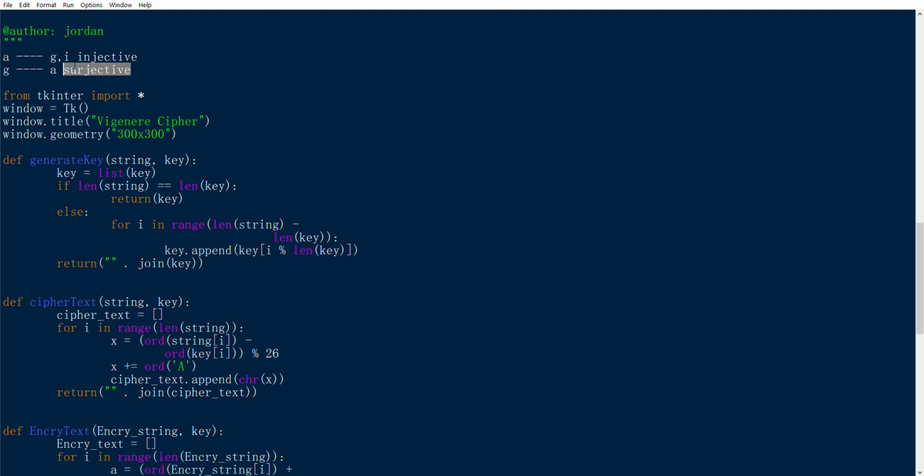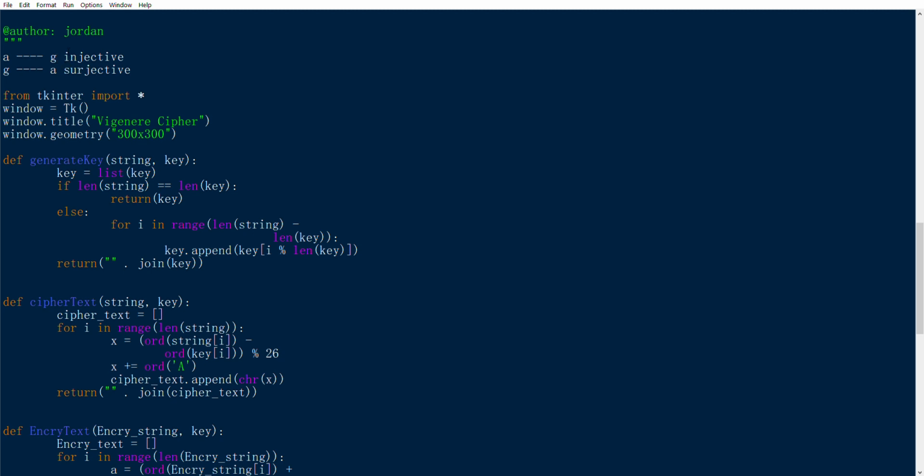And I got it backwards. Sometimes I get confused between these terms myself. So yeah, basically that's the point. Inject means you can put into, like an injection. You can put into. Surject means you can come back. So if you think of it like a destination and coming back, injective means you're going to one and only one place. Whereas surjective means you can come back to one and only one place.